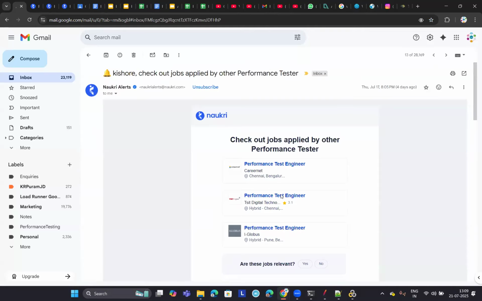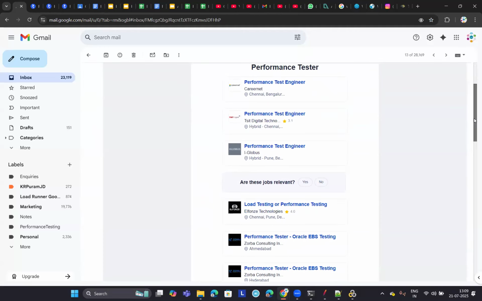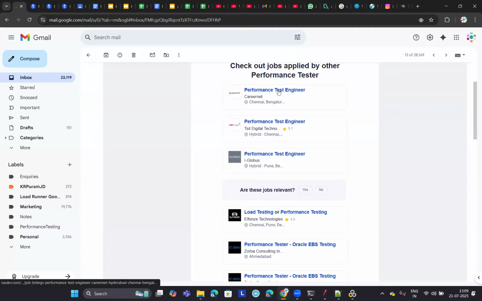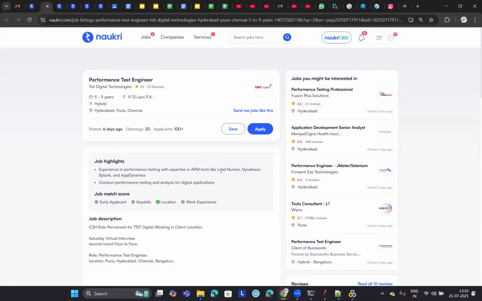I'll go through a couple of other Naukri alerts emails, and I'll close the session for today. Do you see how many openings are there? Performance tester, test engineer, performance test engineer, TSIT digital technologies, iGlobus, Alphonse technologies. LoadRunner, Dynatrace. Observe here, this is a LoadRunner specific opening, LoadRunner and Dynatrace, right?